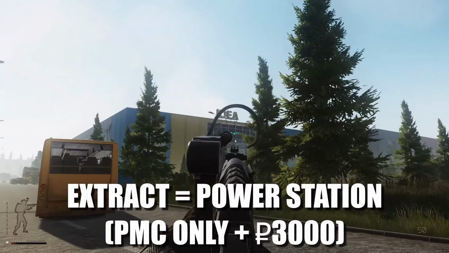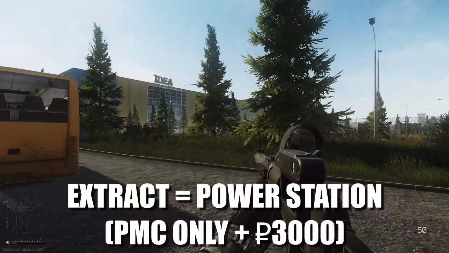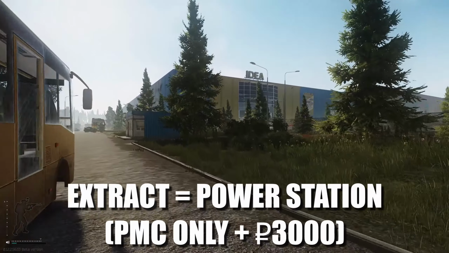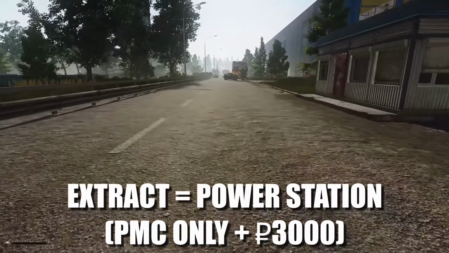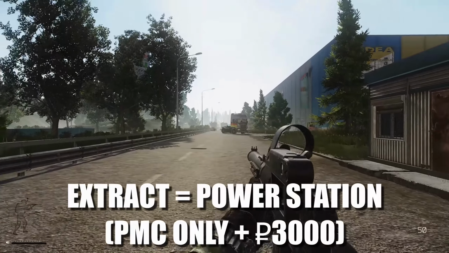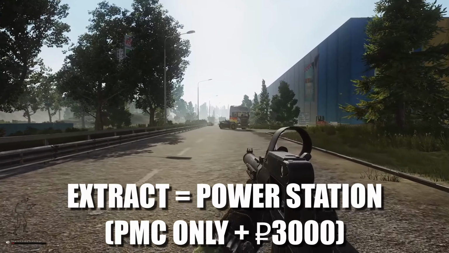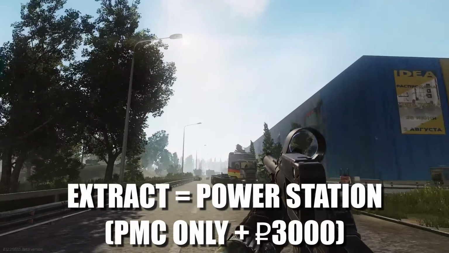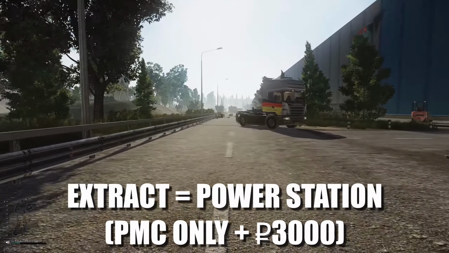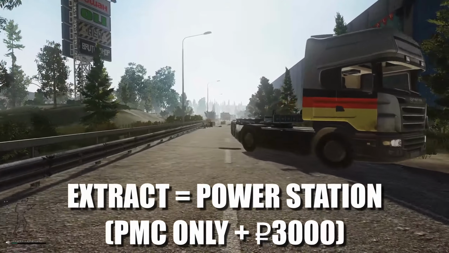Okay, so we're back at Idea again, which is the left side of Ultra. What you're going to want to do is follow this road on the left side of Ultra the entire way down, and you're going to come to a substation, basically a power station that powers this area here. Once we get there, I will show you guys around.